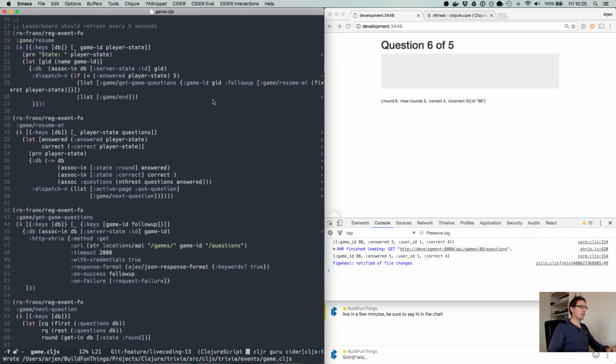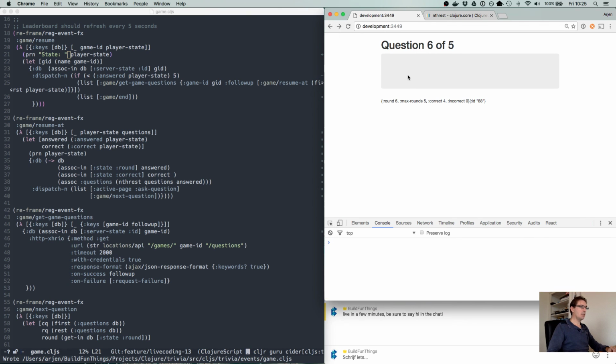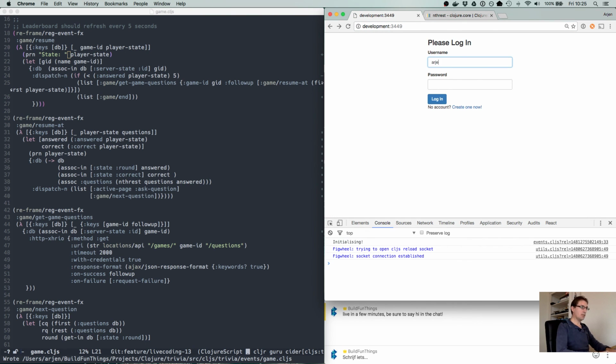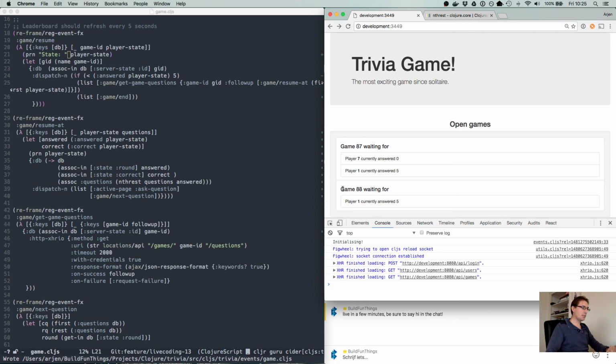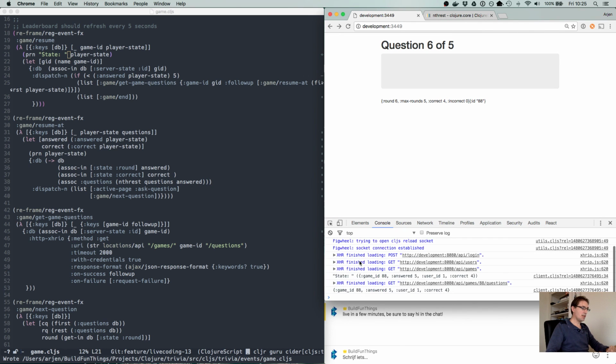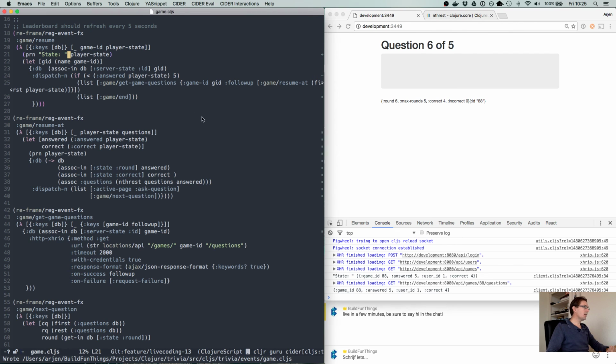Thinking it does not get the proper data. From what I see, it has a list now, right? Yeah, so state is actually a list. So answered player state will be nil, right? Is that the only place that we use it?